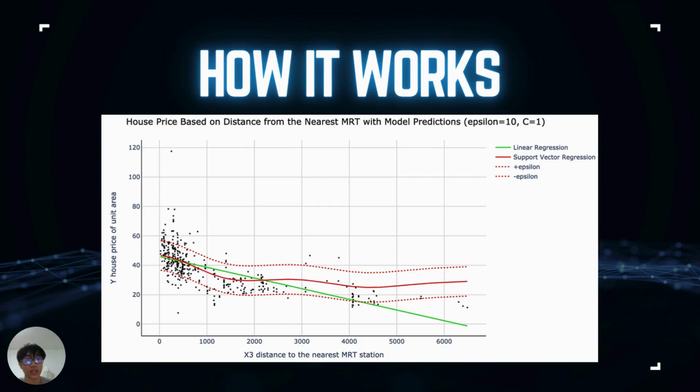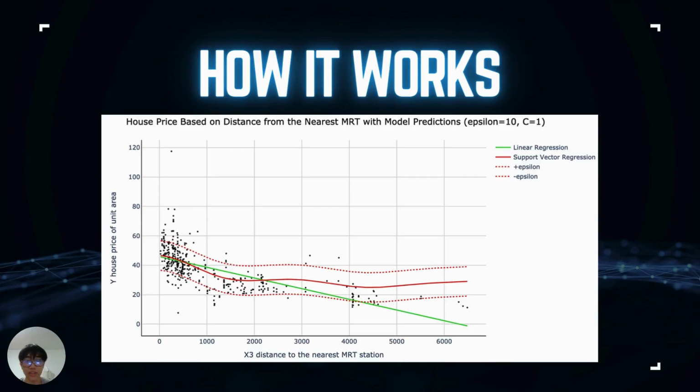We have to calculate the distance between the data points and the model, which is basically an error. And if the error is beyond the epsilon value, those data points become support vectors. And for those whose error is less than epsilon, we don't have to calculate it.